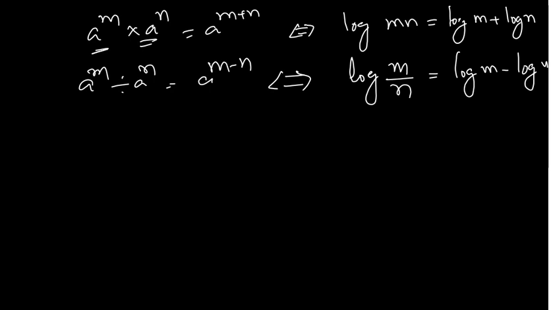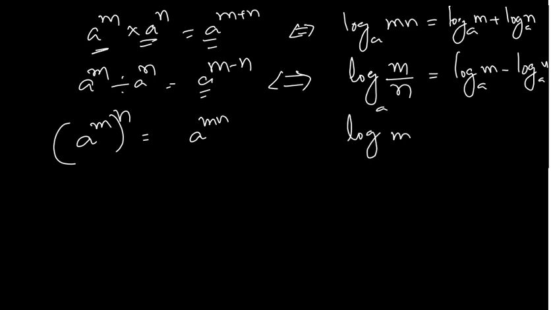You are wondering where the base has gone. Of course, it is here. The base is there. Now a to the power of m and the whole to the power of n, we used to get as a to the power of mn. In this case, there is a difference here. Log m to the base n, when converted, will come as n log m to the base n.